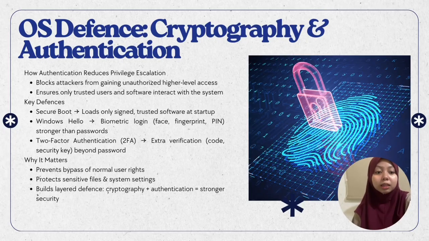This is stronger than the traditional password because it's harder to steal or fake, and it helps prevent attackers from logging in as someone else. Finally, two-factor authentication adds an extra layer. Even if a password is stolen, attackers still need a second proof, like a code sent to your phone or a physical security key. This makes it so much harder for them to break in.